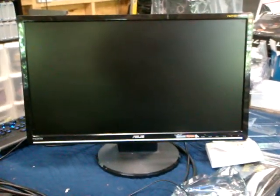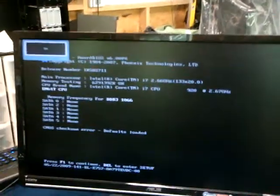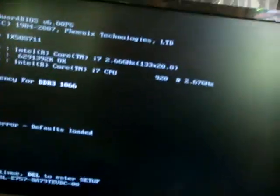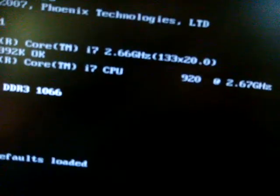I just heard the beep. There it is, folks. Okay, we want to hit delete to get into setup. Get the board over here so I can get at it.